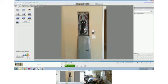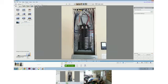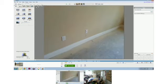And this here is the electric panel. This is in the garage too, and this door eventually will cover it, so it'll be closed. But this has all the different electric breakers, and the electricians hook everything together so that way all the lights, when you turn a switch in one bedroom, it knows which light to turn on and off. And you can see they have all the wires nice and organized. So that's inside the house.